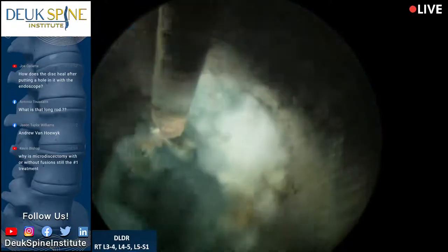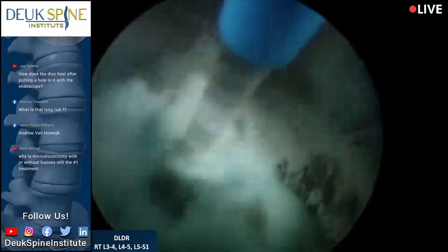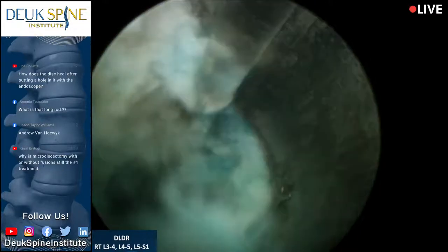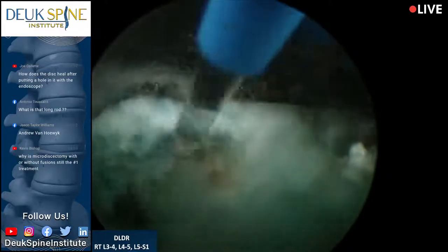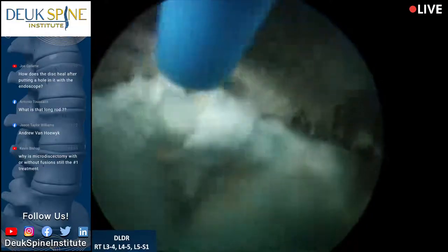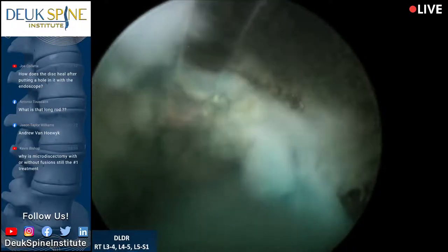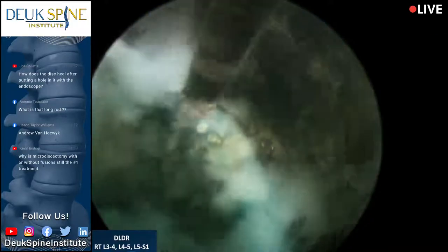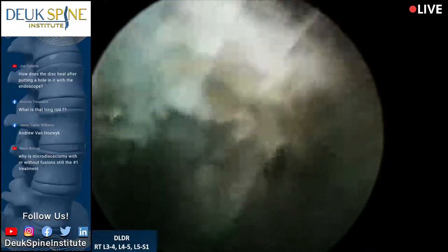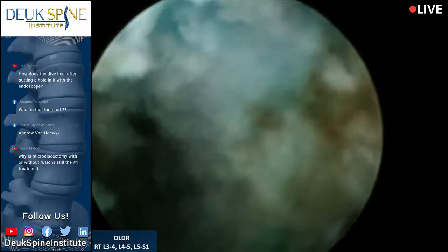And when that disc heals properly, there'll be no more back pain from it, and there'll be no more leg symptoms like leg pain. The key is to debride the annular tear, and Deuk laser disc repair is the only surgery in the world that does an annular debridement. And we're the first to publish it back in 2012. We published our first paper on annular debridement as part of the Deuk laser disc repair. The laser is what I'm using to debride the tear. But no other surgeon does the annular debridement, and if they do, it's because we taught them to do it through these sessions. There are surgeons now starting to do this in other countries.